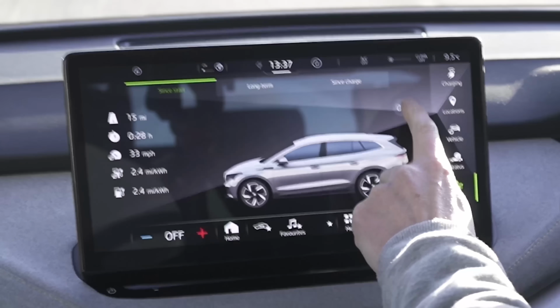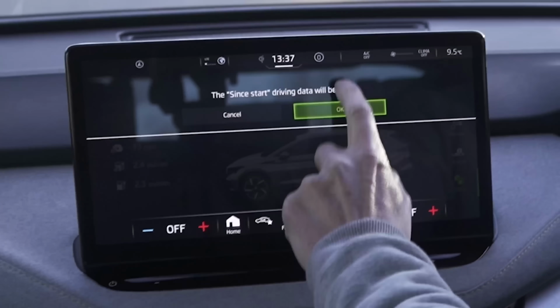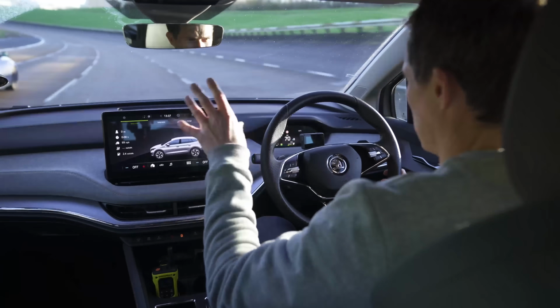So we're coming up for our starting point. I am going to reset the trip now. Here we go, cruising along at 70 with all the systems, heating and all that kind of stuff turned off. Here comes another 10 miles.